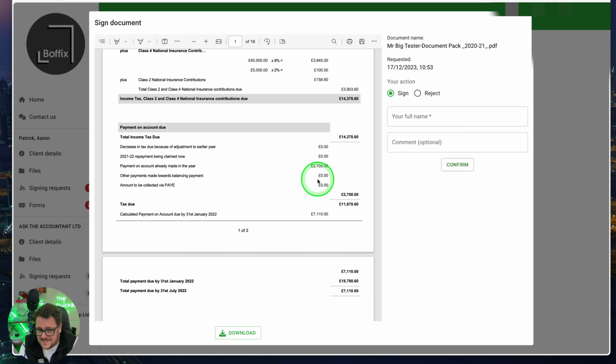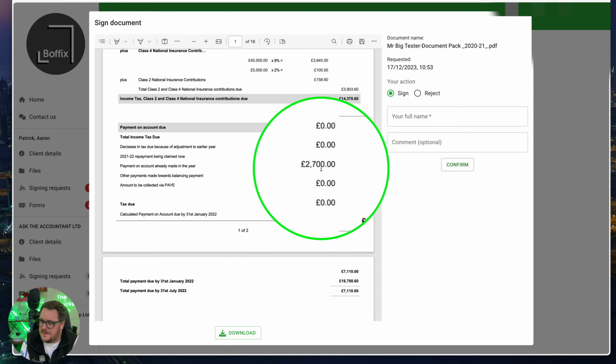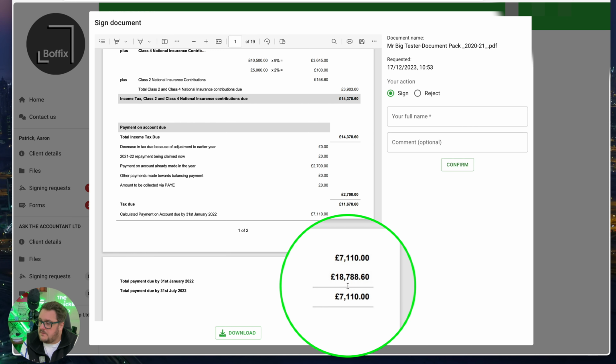This is why doing the payment on account as accurately as possible is so important. Clearly, you can see in this case that the calculation for the payment on account wasn't correct in the previous year. So that's actually a disadvantage to our client, and it means their actual total payment this time is 18,700. They pay 18,700 on the 31st of January.